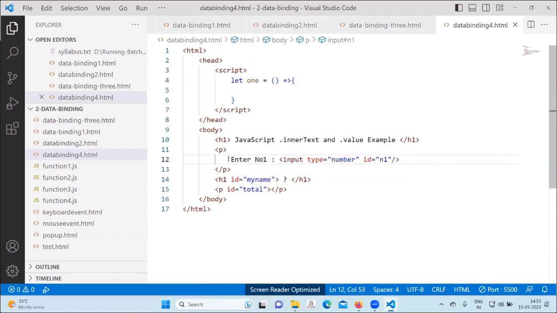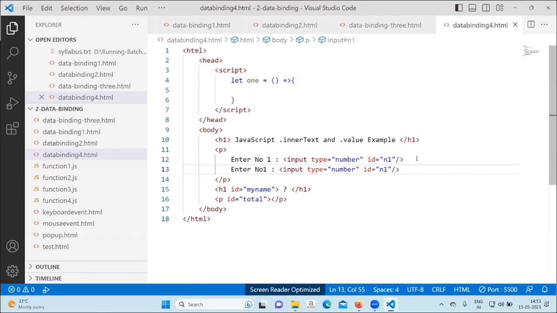Write another one, ID equal to n2. n1 and n2.